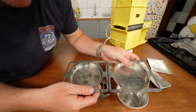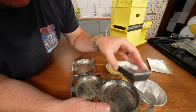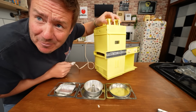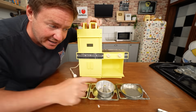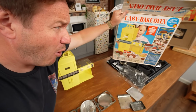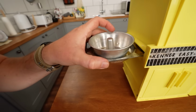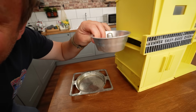Ah, okay, these are your compartments. So maybe these sit in here, or at least rest in it. I mean, that looks fairly stable in there. This is so lightweight, but you can see there's a slot here, and I guess that's what happens. We push it through like this, and it will go into the cooling rack, which is this end. Like, she's using her bare hands there. But it's been baked, so surely it's going to be hot. Health and safety was very different in the 70s. That goes through there, and if I try and put this through, hang on a sec. No way, that's not fitting in there.